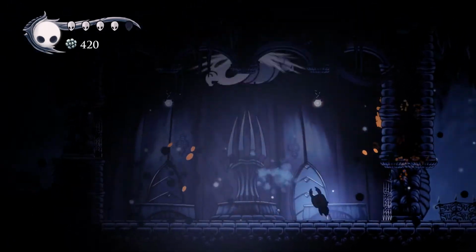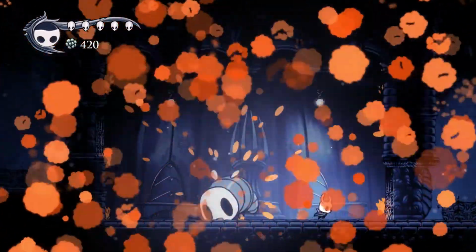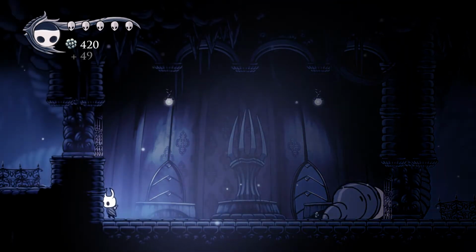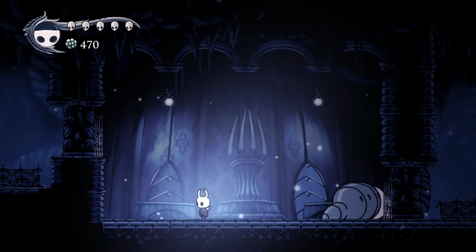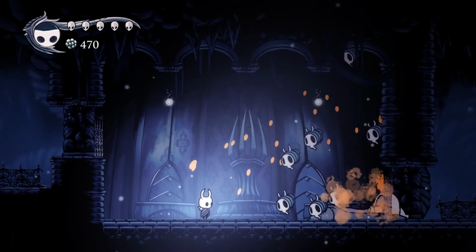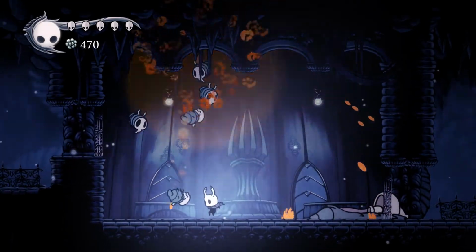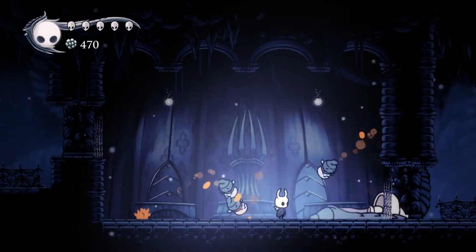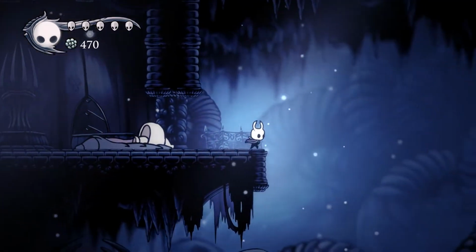Yeah, it's really kind of easy. And it's dead. Well, that wasn't too hard. And we got a lot of Geo. 49 of it. Oh, 50. Gross. Kill the babies. You're just a few seconds old, and yet we're murdering all these babies. Try not to think about it.